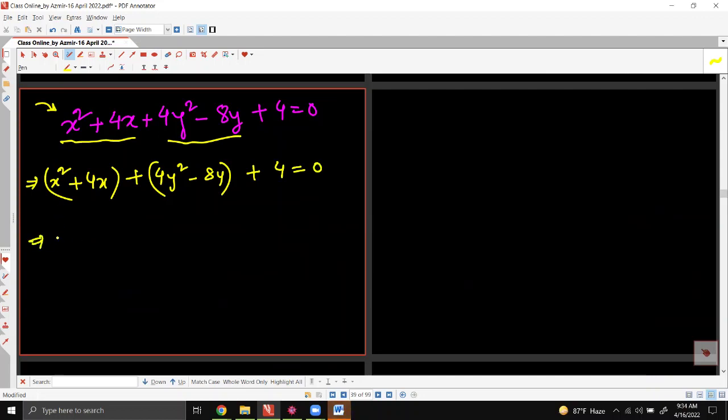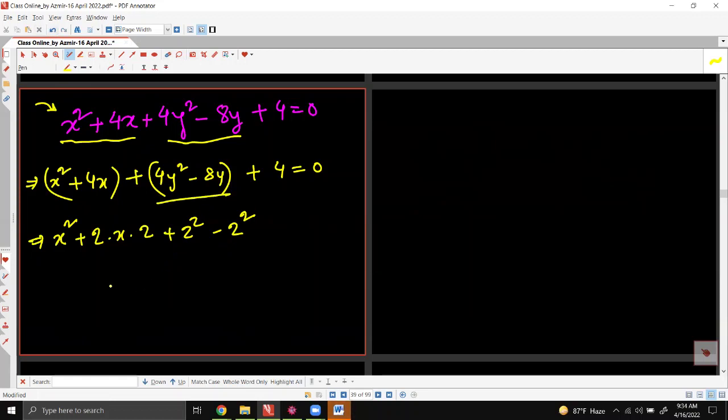Now x squared, let's say x is a, so a squared plus 2ab, b should be 2, then we are getting 4x. So x squared plus 2ab plus b squared, so we have added 2 squared. At the same time, we are subtracting 2 squared. Then these are cancelled, you are getting the same thing. So the previous equation and the new equation are now balanced.